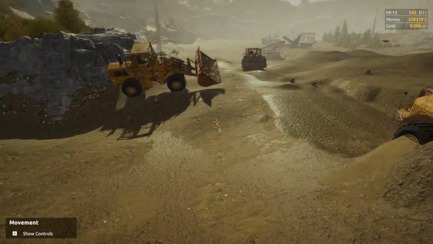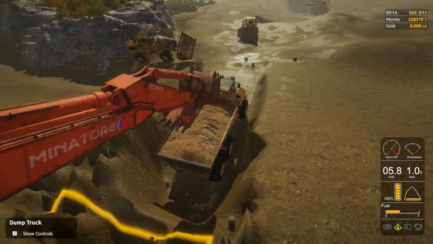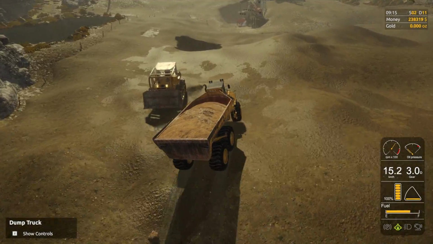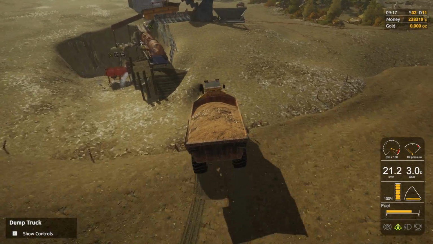So it might be at that stage now we need to start using the front end loader again, just to help move us back a little bit more with the digger. Or even, might take the dozer in there actually, crank the dozer up and take him in and see what sort of mess he can make in there.